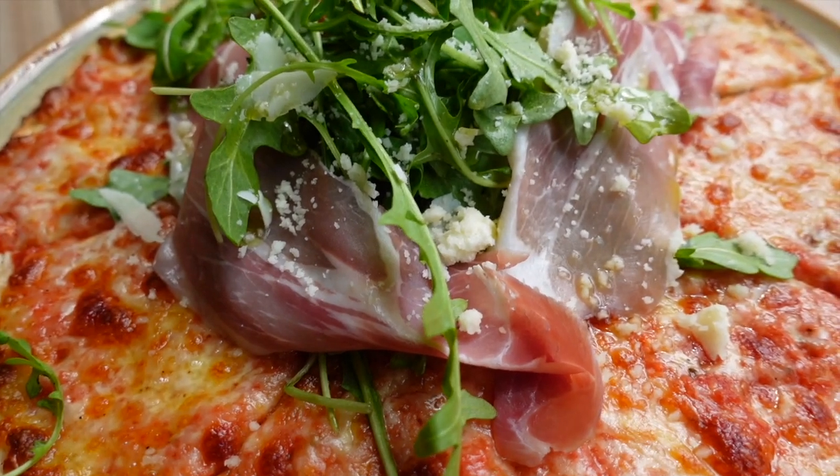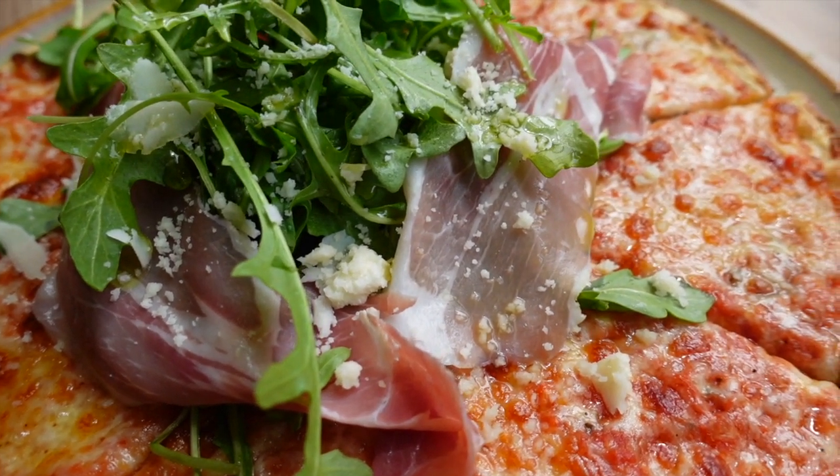So I have opted for a pizza, which is not like me because normally I'm very anti-carb, but for some reason today I just fancied it, and they have a Parma ham pizza, and it's delicious. I'm really enjoying it. I'm nearly halfway through. The Parma ham is just lathered on top, as well as some rocket, which is fantastic. The price is about $24 I think here, which like Millie said earlier is a bit more than we normally would pay, but we're treating ourselves a little bit today, and it's great to be in this atmosphere, and we're looking forward to just having a little walk around the park.